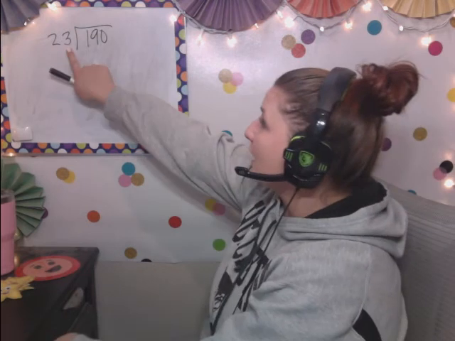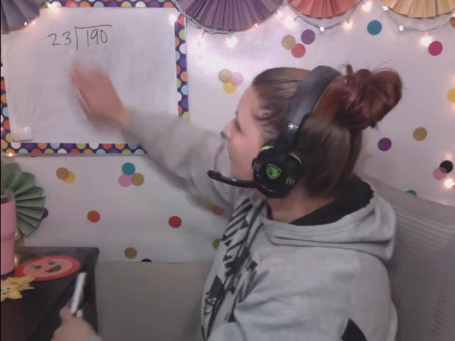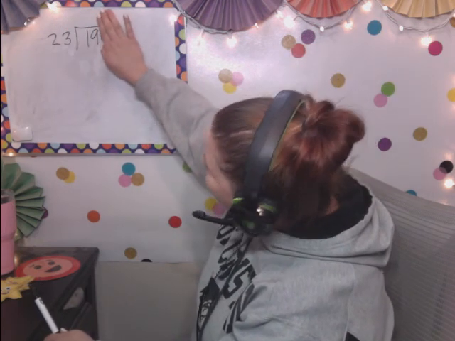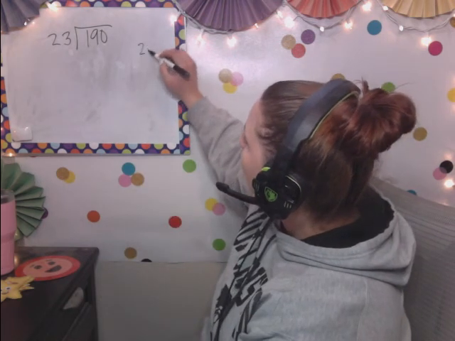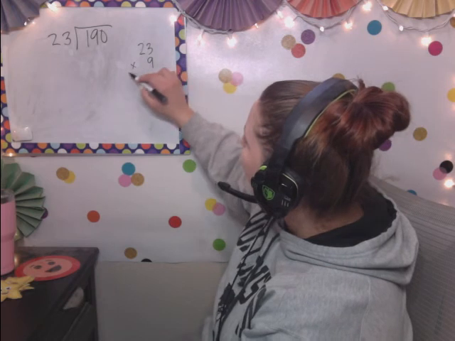All right, let's check our answers. If you're not there yet, that's fine. Pause it until you are, and then we'll go through it, all right? 190 divided by 23. First thing, our last digit in our divisor is a 3, which is a 1, 2, 3, or 4. So we can do that strategy that we talked about today. I'm going to cover that 3 and ask myself, how many times does 2 go into 19? 2 into 19. And I'm going to say 9, right? 2 times 9 is 18, so that's right around 19. Let's try it. So 23 times 9, figure it out.